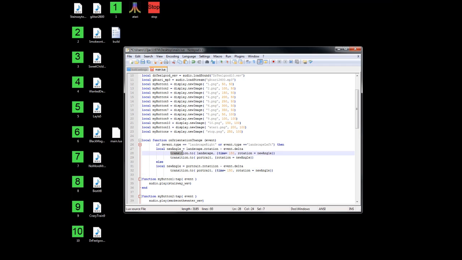So I'll come over here and do landscape. And we'll snag the rotation angle. So then we'll end and end. Save it.